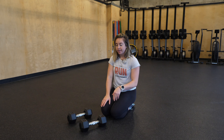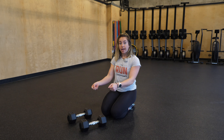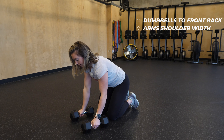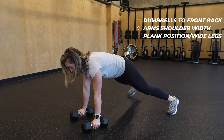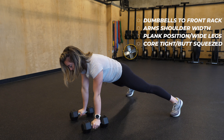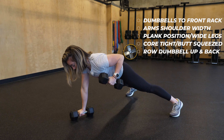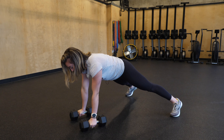Here we go — our last movement with these dumbbells. I might have saved the hardest for last, but we're gonna find out real quick. You guys are gonna use the two dumbbells as a support system in a plank, and we're gonna combine it with a little row. You're gonna keep those dumbbells right under the shoulders, exactly shoulder width apart. Find a plank position, but widen those legs so you have a bigger base than you normally would. Core is super tight, butt is really squeezed, and then you're gonna row a dumbbell back towards you, engaging the lat and pulling the weight up towards your body and back down.